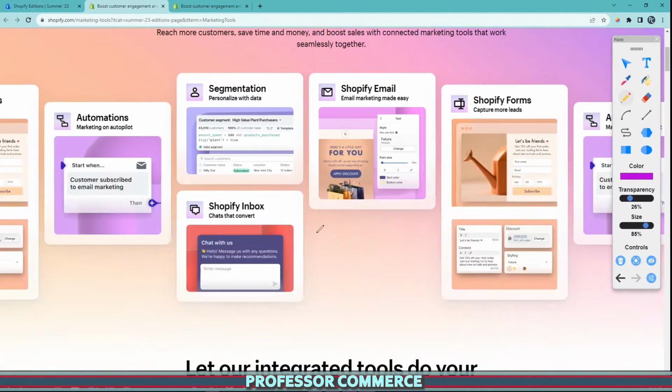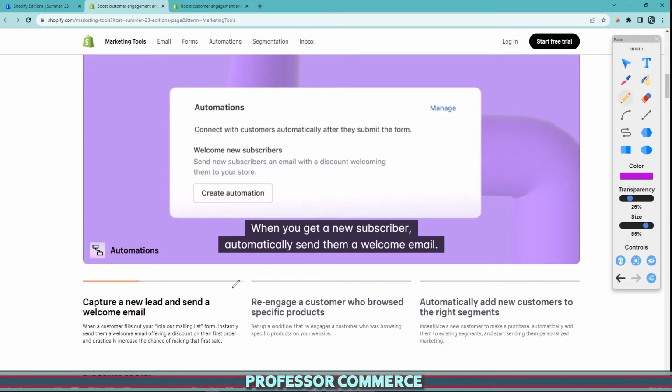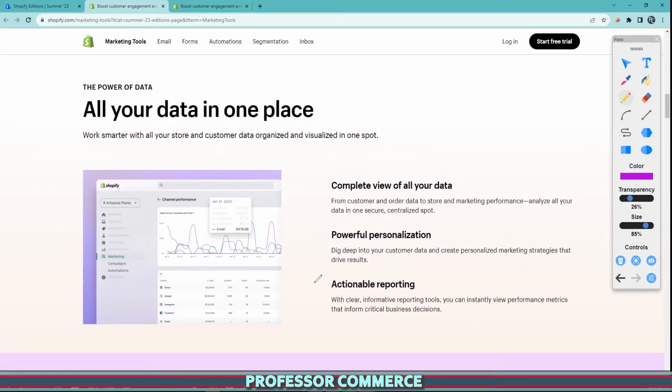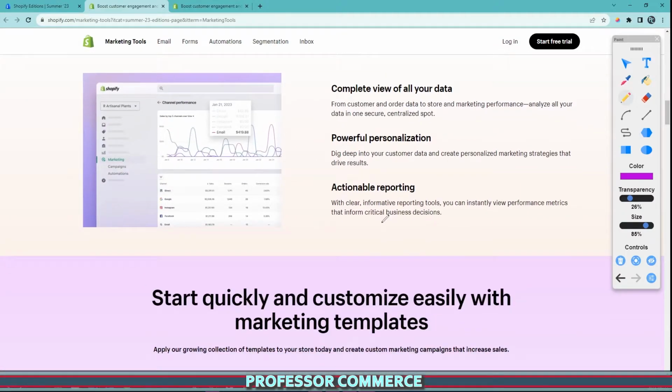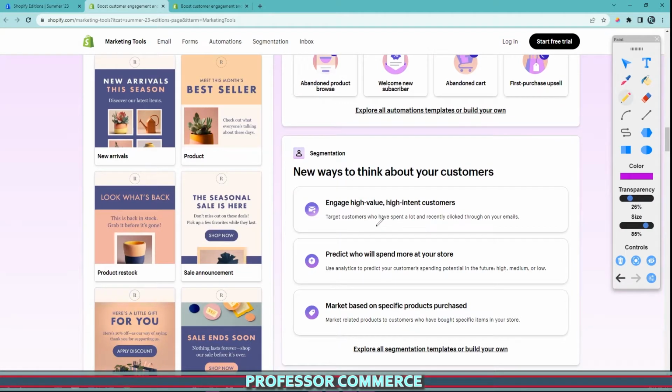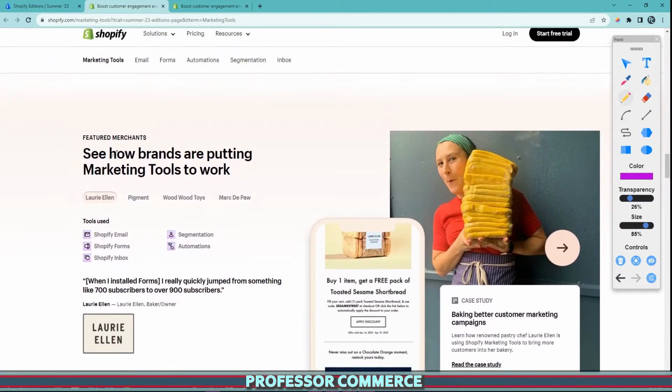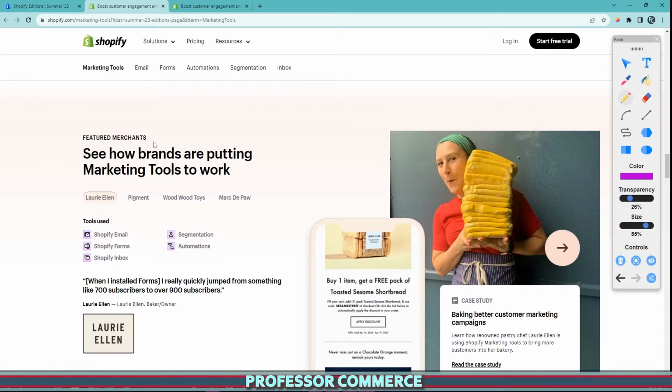So this page goes through these 5 apps in more detail, giving you screenshots of what it looks like and what their purpose is, talking about the power and the analytics and how much deeper your Shopify store can get if you just add these 5 products. But something that really stuck out to me was the featured merchant section. These are case studies done by Shopify on real merchants that use the platform. And it talks about which apps they use.